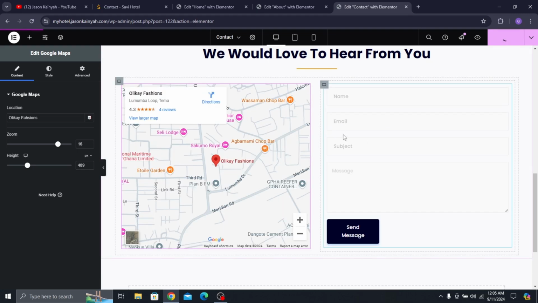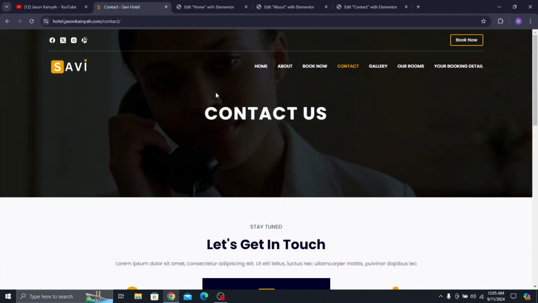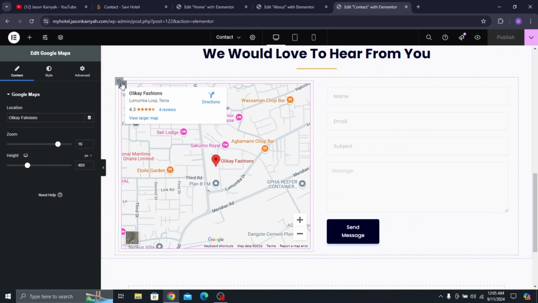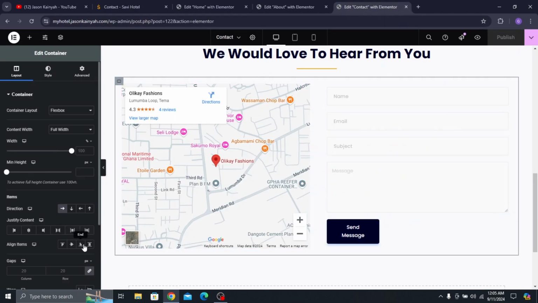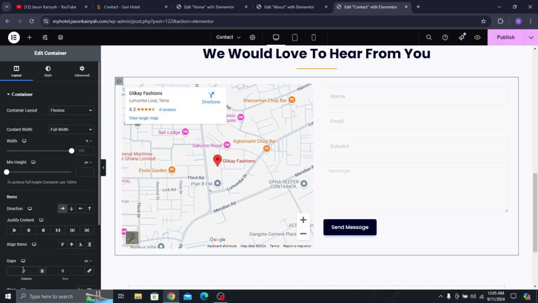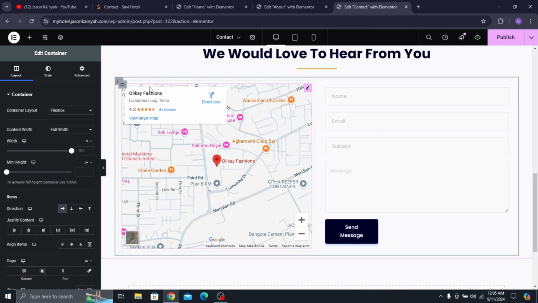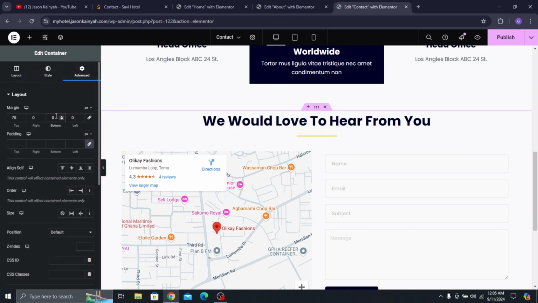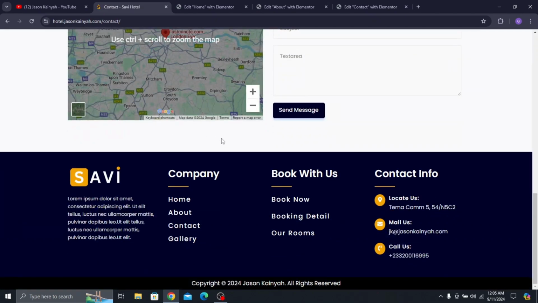So now I can click on publish. Then I am basically done building my contact page. And there's one thing I want us to do. I want us to select this and then release the gaps and give it a column gap of just like 10. Okay, now select this container and then go to advanced and give it a bottom margin of 60 and click on publish. So that when we create this section, there'll be some space.